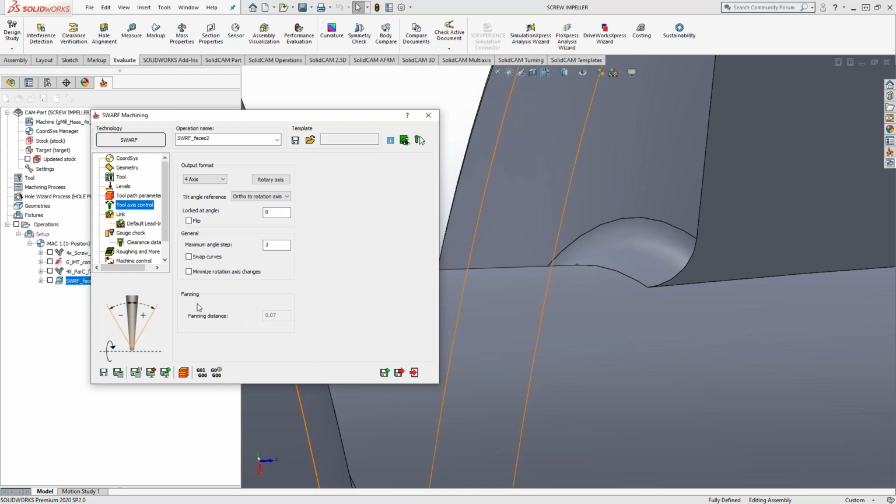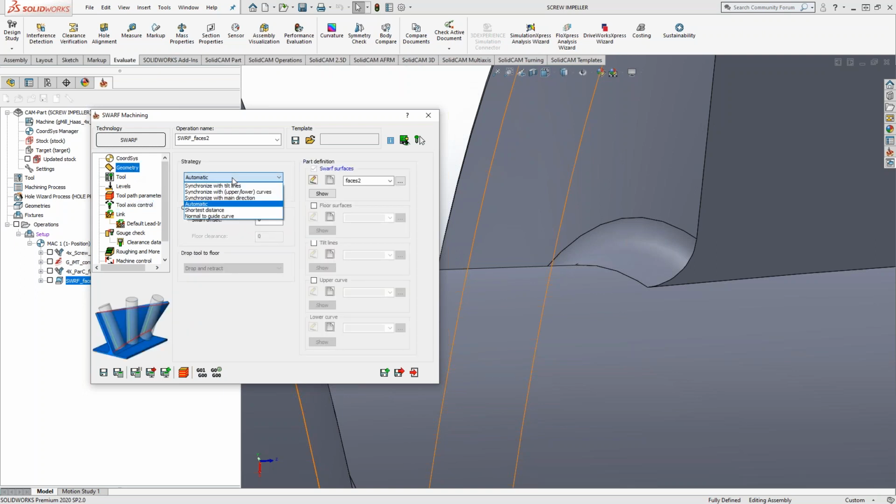Do you know how to unlock that, Kevin? The fanning distance? Yeah, undo your 4-axis and switch it over to 5-axis. Oh, okay. That's the only way we're allowed to do fanning. It's got to be something with the 5-axis. It has to be turned on for 5-axis. You don't have a lot of the stuff picked in there. Yeah, that would probably be why.